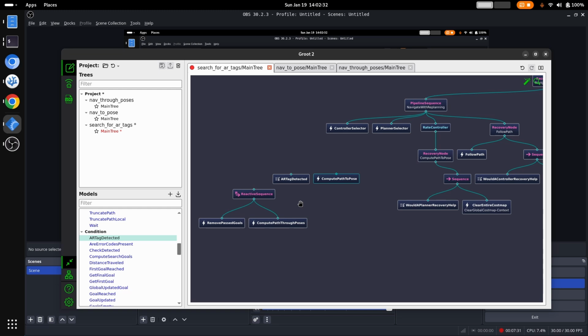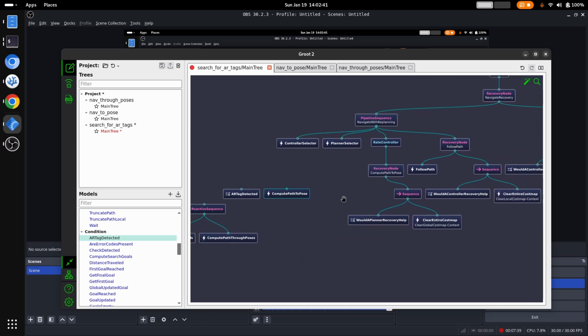Now, here's the thing about AR tag detected. Well, how does this whole tree work? So pipeline sequence, and now we're finally going into the theories as to why I think the original behavior tree was flawed. The package responsible for AR tag detection isn't always continuous. Sometimes it sees the AR tag, sometimes it doesn't. So I want to have a sort of tolerance for the frequency at which it sees an AR tag. As in, if it sees an AR tag, I want to at least be in an AR tag searching mode for, let's say, the next 5 seconds.